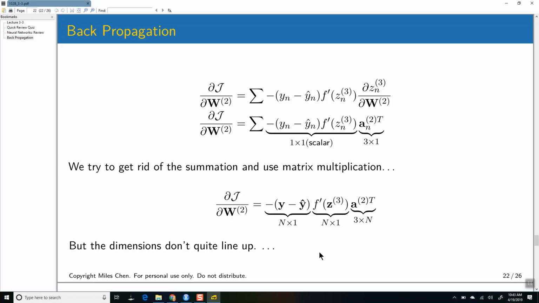This is where vector calculus starts feeling a little bit funny. We have to think about what's happening here. We've got a scalar multiplied by a scalar, multiplied by a matrix, but these are the elements that we want to multiply together. So we need to rearrange things and figure out exactly how this multiplication needs to be done. Because we've got a scalar times a scalar here, we're going to line up this n by 1 matrix and this n by 1 matrix and do element-wise multiplication. So I've got a column n by 1 and another column n by 1, and I'm just going to multiply them element-wise.